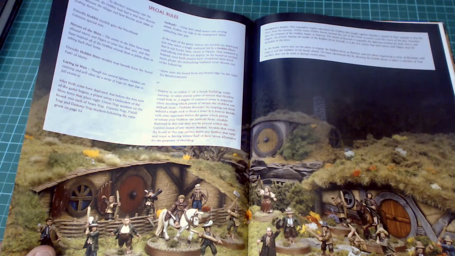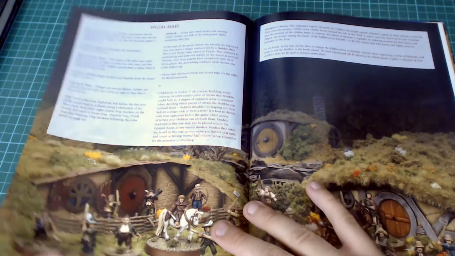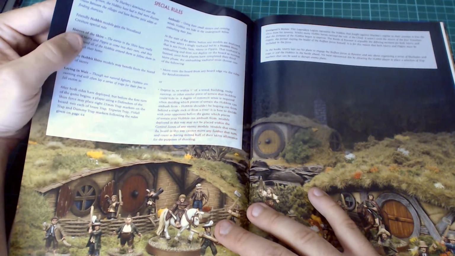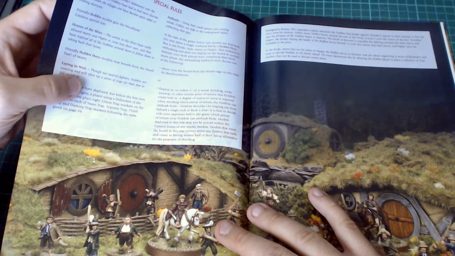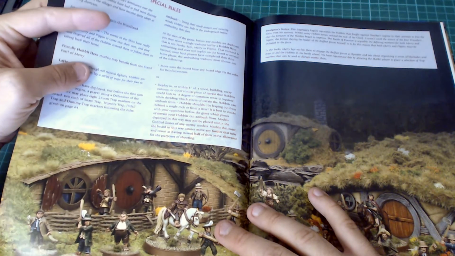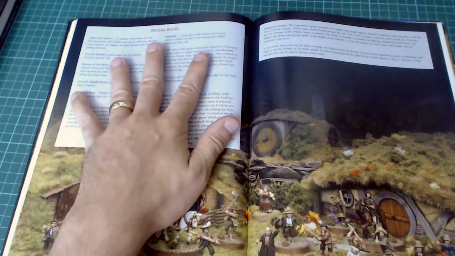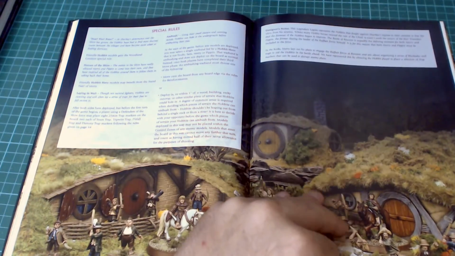Fear fire foes. Get the woodland creature special rule. Hobbits of the Shire, laying in wait and ambush, which I believe will probably be trapping. Nope, it's not. So we won't go into them because that will be giving rules away.